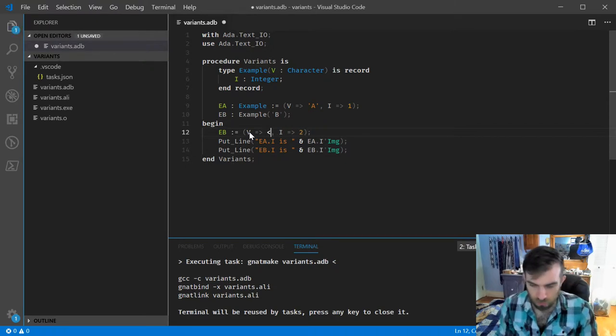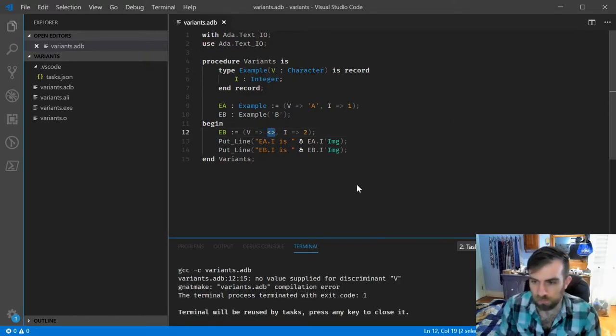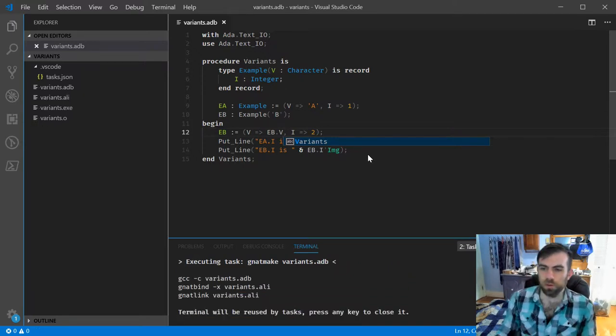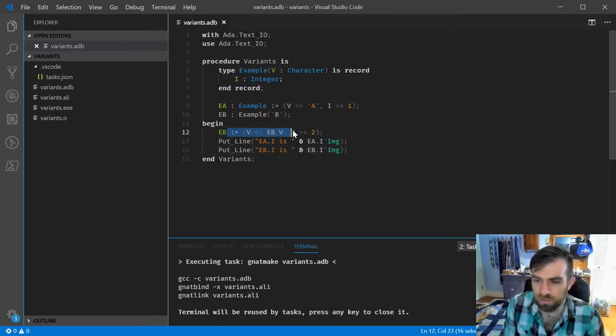So if we set V to default, does that work? No, that doesn't work. But we can do EB.V, and that should pull in the same value. What I was playing around with there is that you want to essentially copy the value of B from whatever it was before. You can hard code it like I did before, where I put in the B character itself. That gets tedious, especially if you have a bunch of these and are trying to remember what was what. I really don't recommend that. So you can copy that over like that, or in this case, just because it's such a small one, since we're really only assigning one value within the field, you can just do it by assigning the field directly.